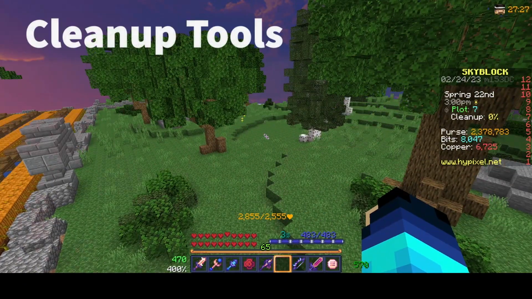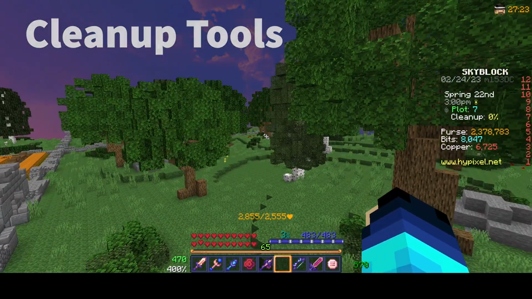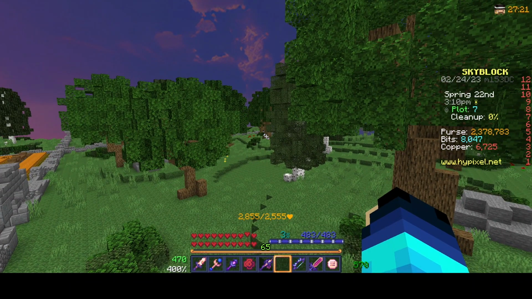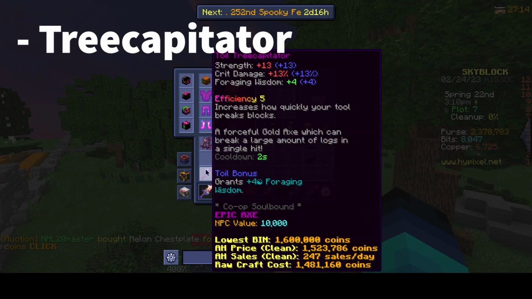Okay, so we've got into our plot, and now we can start the cleanup. To do the cleanup, you'll need two things. The first is a tree capitator. You can use a jungle axe, however it's much better if you got a tree capitator, and if you can't afford one, well, I don't think you've got much to do in the garden anyway.